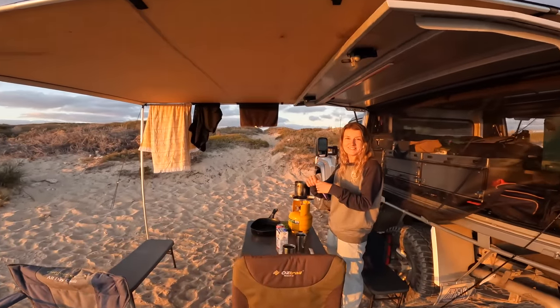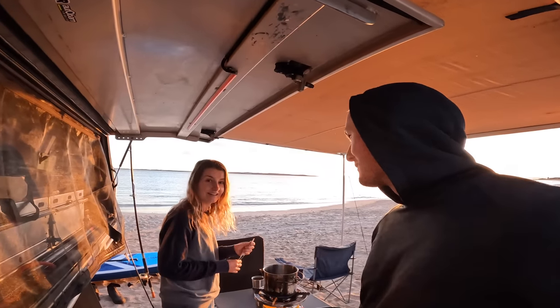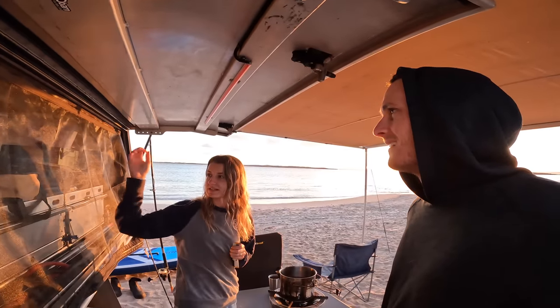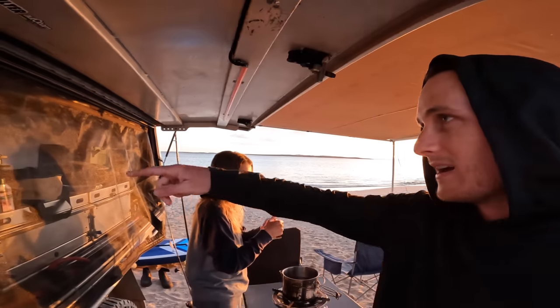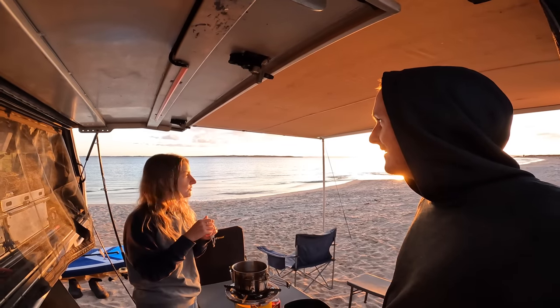Good morning! That was a successful night - all it takes to camp out of our cruiser is an air mattress, a sleeping bag, and a couple of pillows. The rest is a bit of a mess but it doesn't have to look pretty. It attached to a sail track to keep any bugs out, but there really weren't any bugs last night. We slept with the other side of the canopy open without bug netting because we wanted to look out at the stars. Then this morning when we woke up and opened it back up we saw an esky floating out in the ocean.